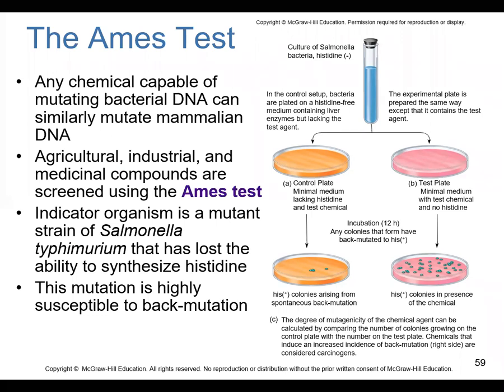So they're showing you up here, you inoculate the medium with the bacteria. We expect to see some mutation where it can actually use the histidine. If we see a bunch of it, so it's really increased the amount of back mutation, then that means whatever that chemical is most likely a mutagen, which can cause mutation. Now, again, this back mutation is really susceptible. It happens real often, and we're speeding that process up, which just means we're speeding up mutations. So that's one way they test for mutations.